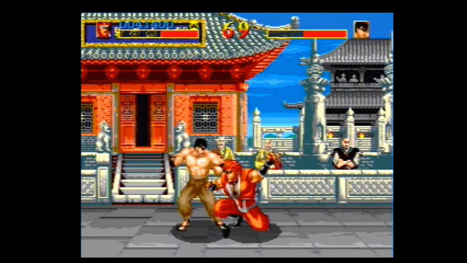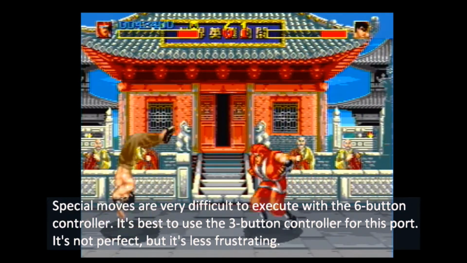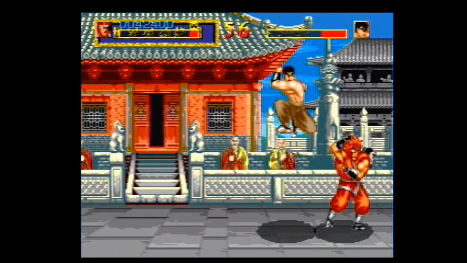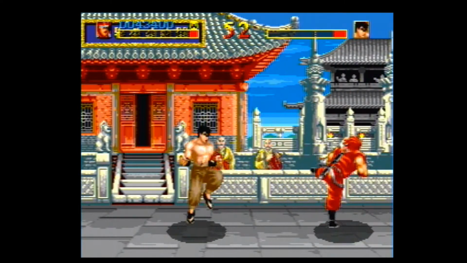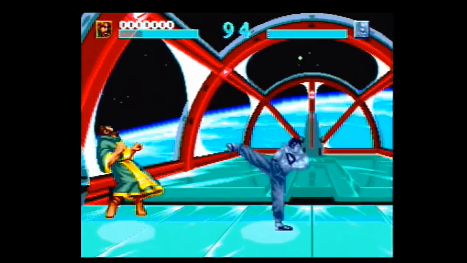There is lag in the button input and movement feels choppy. Some special moves are very difficult to pull off. There are serious hit detection issues as well. You can take damage from attacks even if you're not within range. There were times where I took damage for no reason.